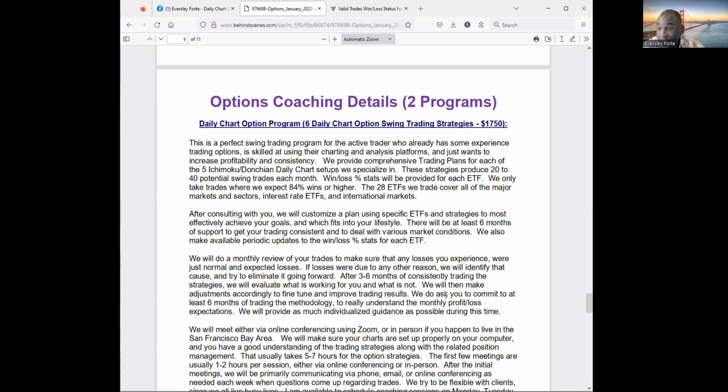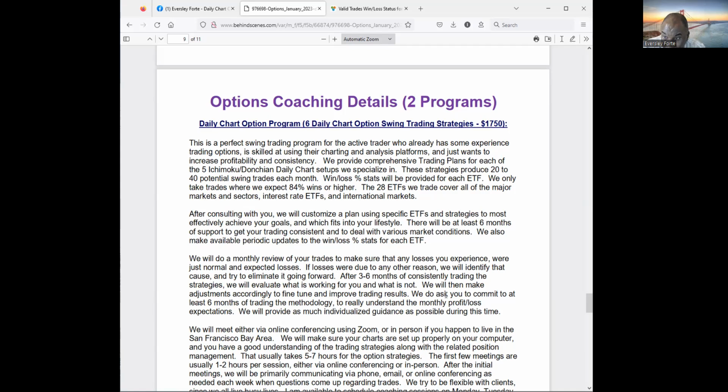The other days I'm pretty flexible to work with people, because I work with people between the West Coast and East Coast, and also working with people in other countries who are in Korea in the military. So we're pretty flexible on working with different people, different times. So like I said, it's all one-on-one, no big group thing. So everything is customized to you.